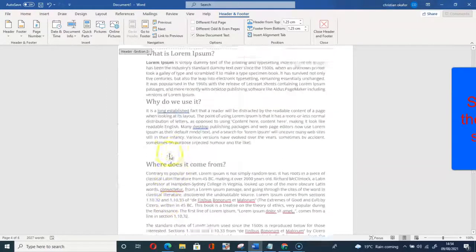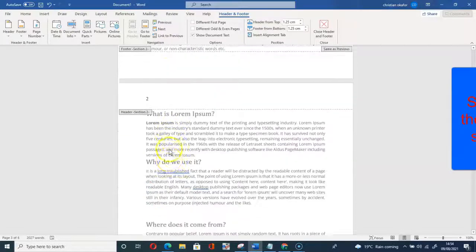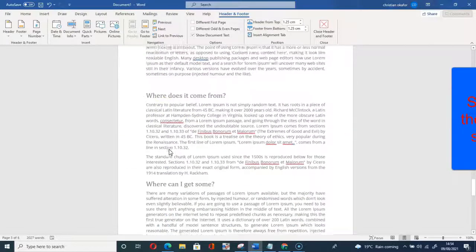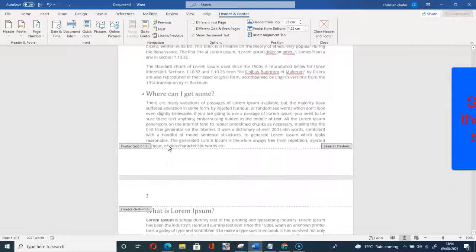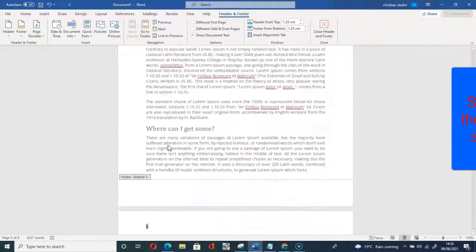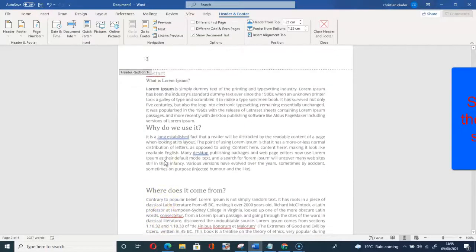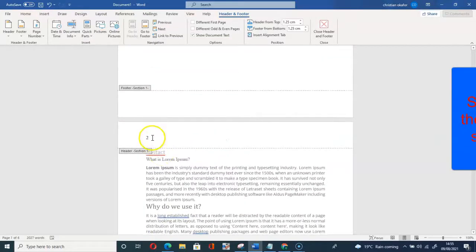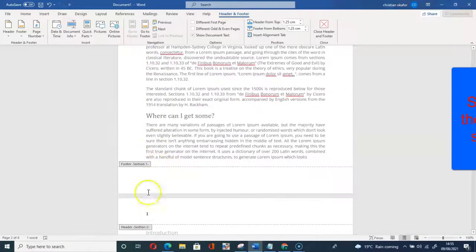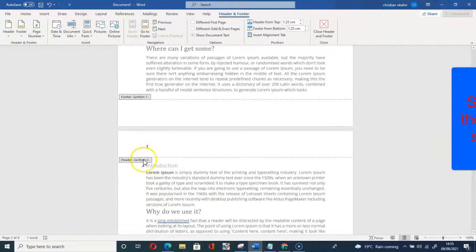Where do we have our introduction? We have 1. So what you have to do is to go highlight and delete. Highlight these 2, not our introductory page, which has 1.